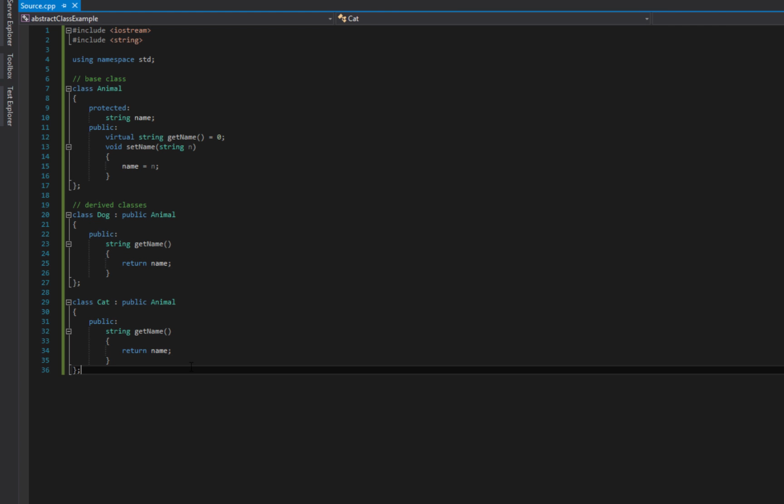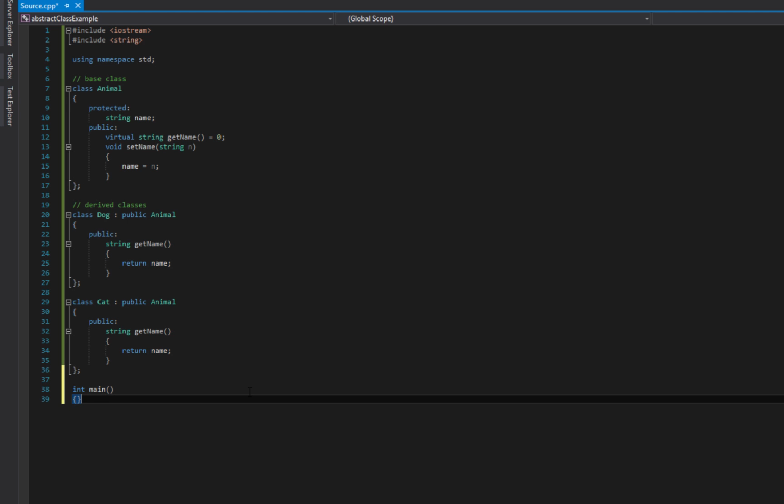Here, let me read the code for you. We have an animal class, and it is our base class. In this animal class we have one protected member, name, and we have two member functions, the setter and getter function. The getter function is our pure virtual function, which we understand because we assign 0 value to it. In the setter function we are changing the name of the object. In the derived classes, the dog and the cat, we only have the getter function. When we write this getter function in the base class as a pure virtual function, we understand that in the derived classes we need to change its functionality so that we can use it however we want.